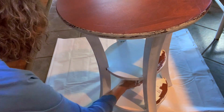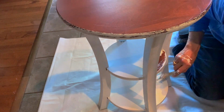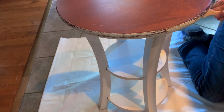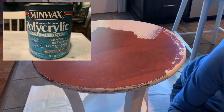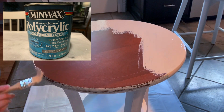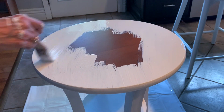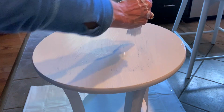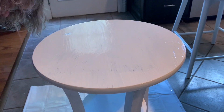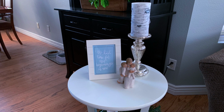And I'm not showing it so much on this painting section, but I also used polycrylic clear satin. I'll find the name of this product so I can show it to you. But in any case, 1 coat of polycrylic on the entire piece and 3 coats on the top of the table again in order to really give it that durability you need with a family. And here next we will see the finished product in my daughter's home, and she has it with some cute little things on it.